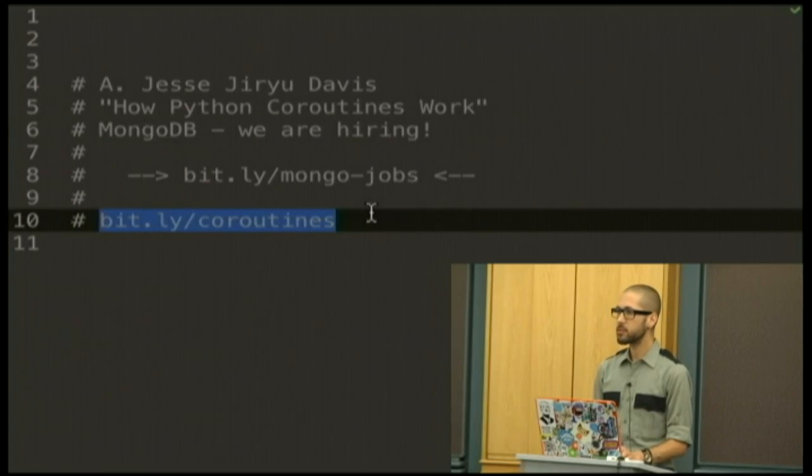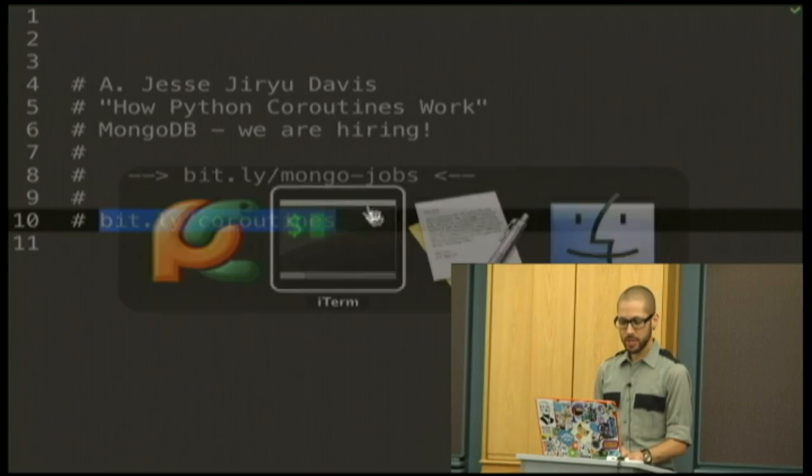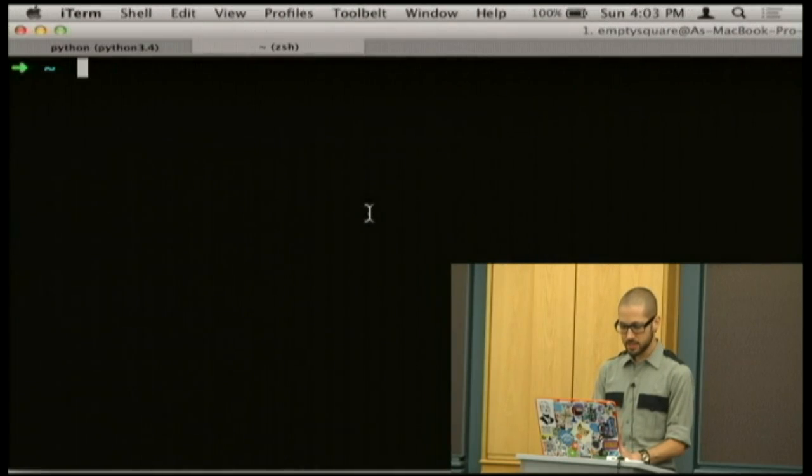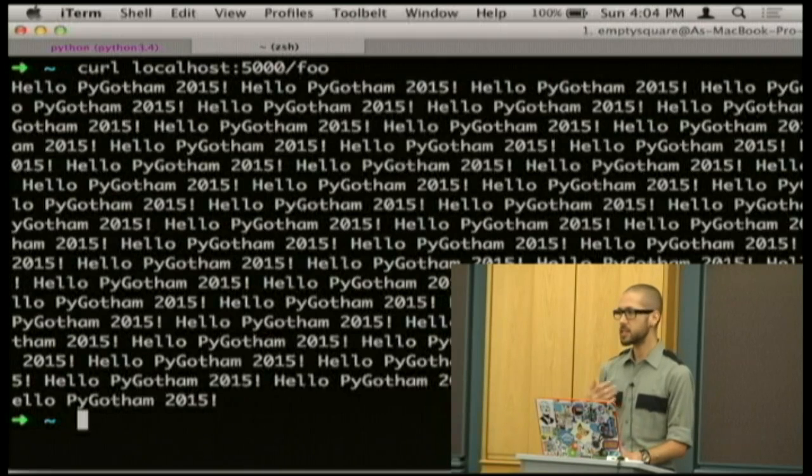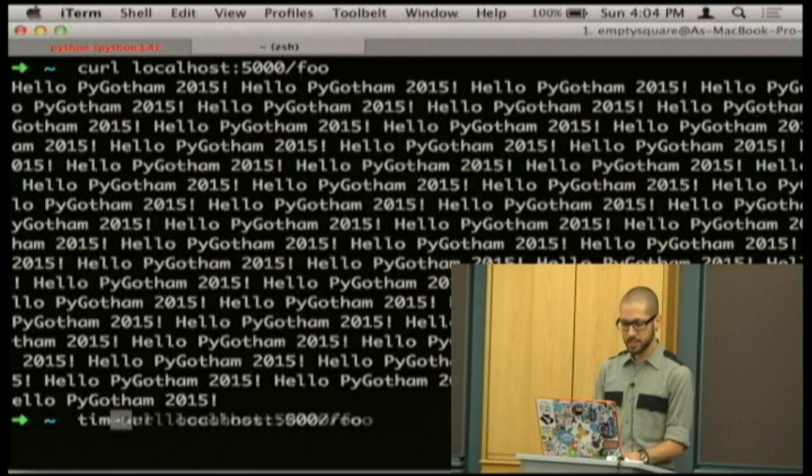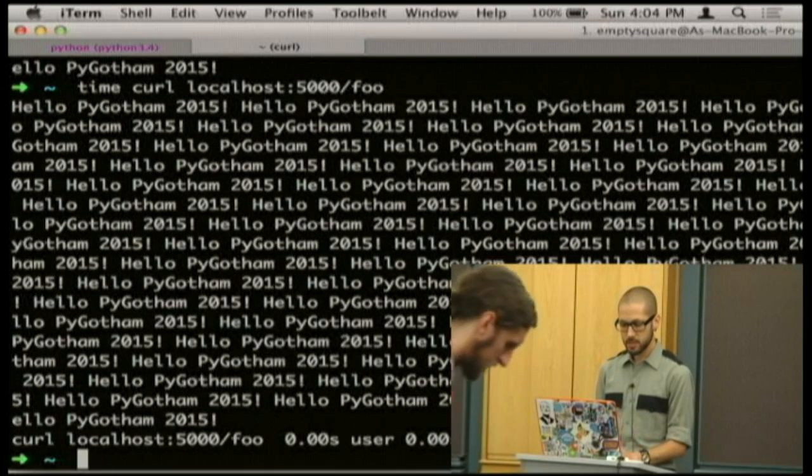So for this talk, I've created a dumb web server. Start off with that. And all it does is print out a few hundred bytes of output. Besides being dumb, it's also slow. It takes about a second just to do this really dumb thing.